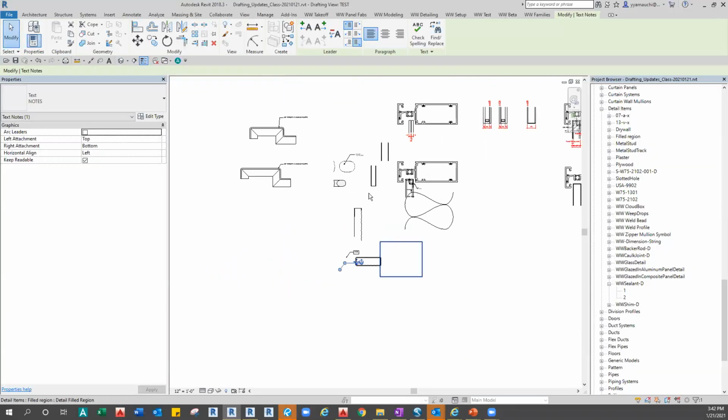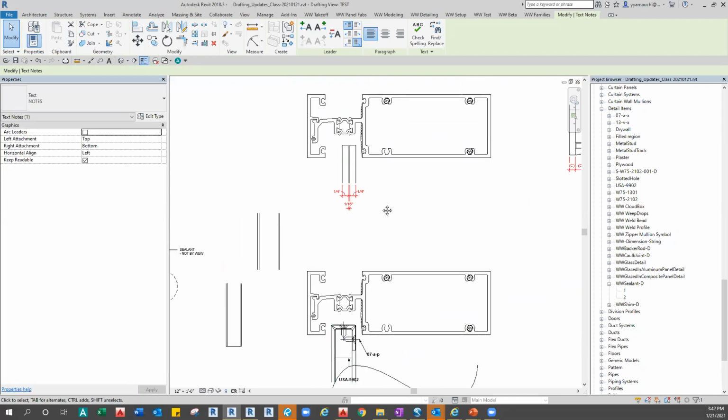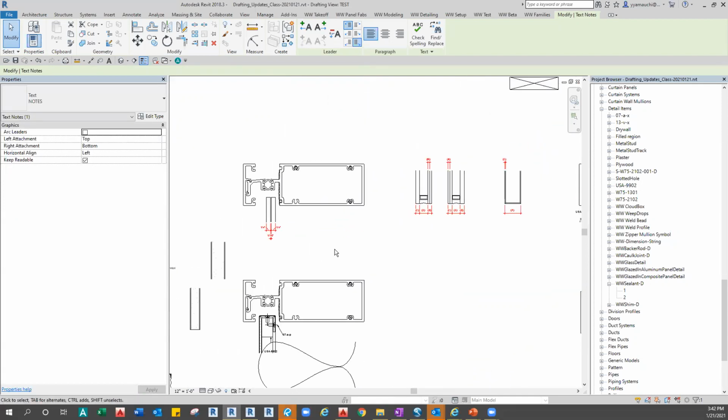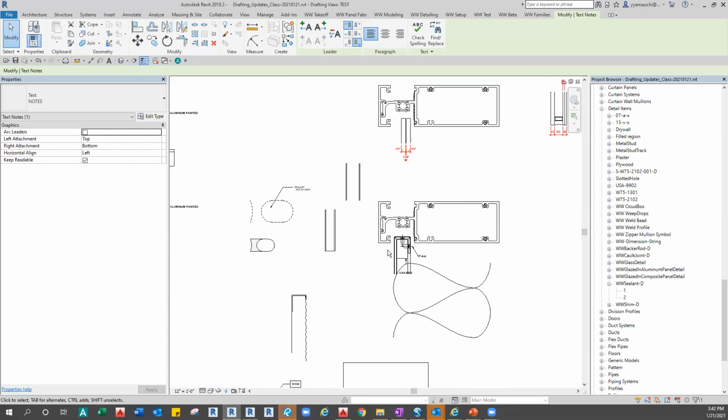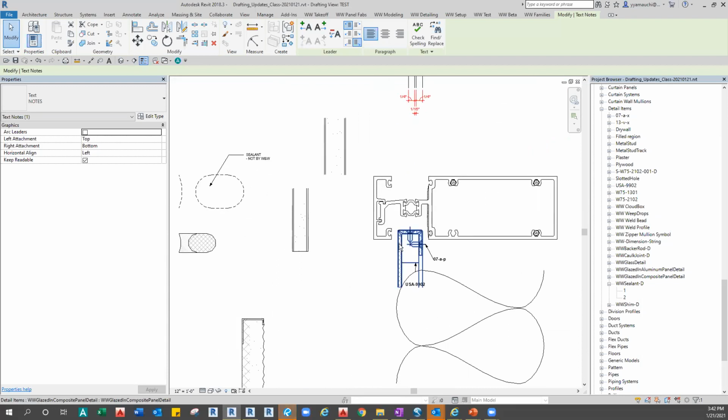Because usually it's pretty straightforward, and this is how it comes in on the model. I know it's different in the detail, but maybe have a default one, so you don't have to think about it and it comes in with the glass.